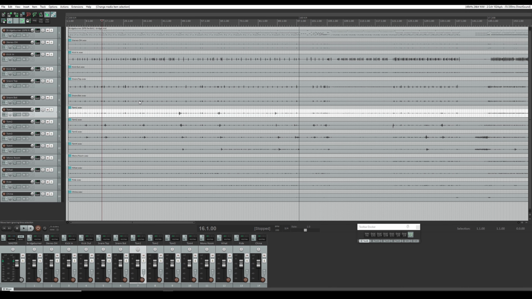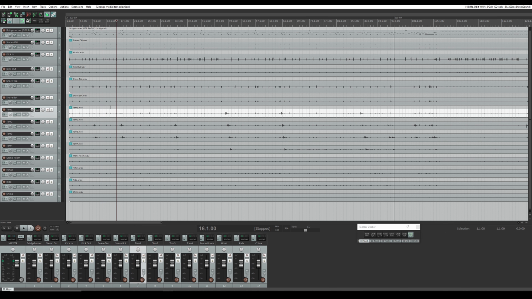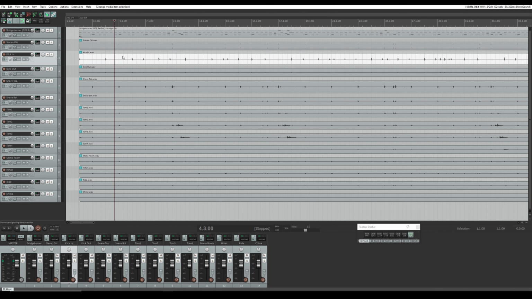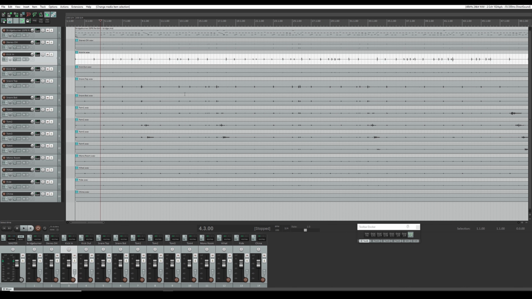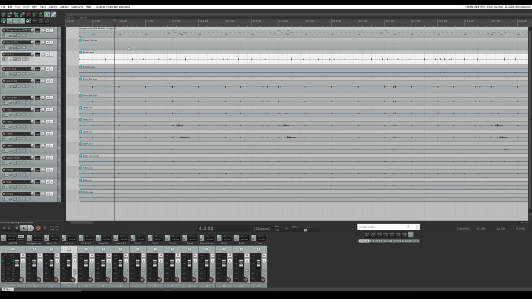Today we're going to be going over how I edit drums. First things first is once you have your tracks recorded, and either you're doing this yourself or you're just the engineer getting them sent to you, you're kind of learning to do this. This is kind of how I do it. If there's anybody that has any tips or tricks, they can also leave them in the comment section below. I'm still learning, so by all means, please tell me if I'm doing anything wrong.